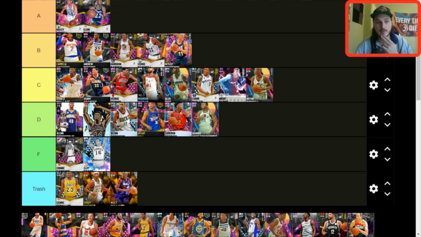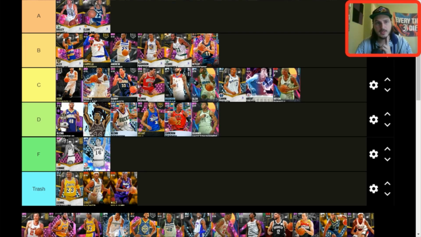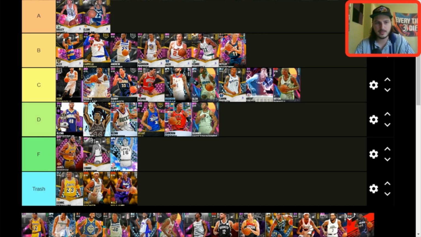Hito, if Hito had a different jump shot, he'd be B tier, but I just hate it so much that I would put him in C. Alex English is probably the best card in B tier. I think he is a little bit better than Carmelo, just because he's got a bigger player build. But same problems. Jack Marin, I would use Jack Marin over Maxwell and Detlef, for sure. He's still B tier.